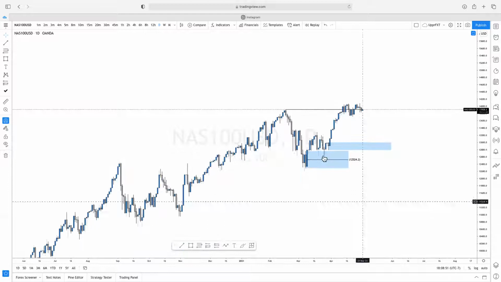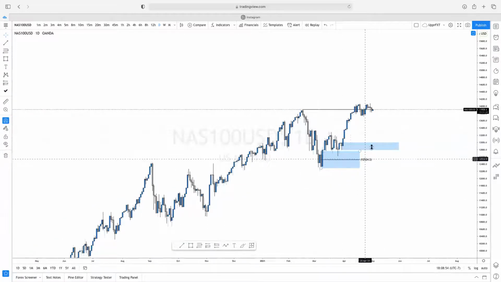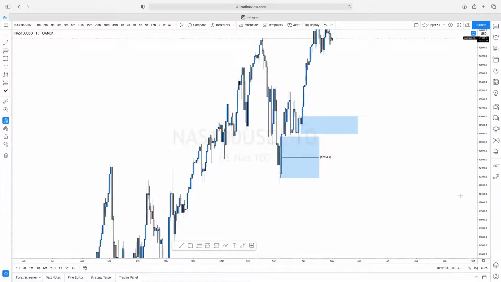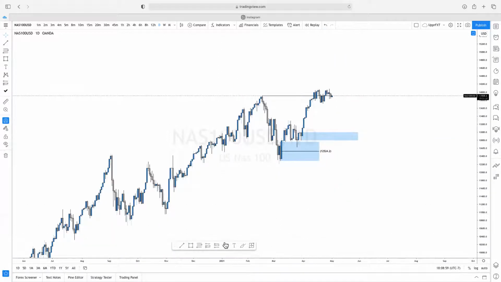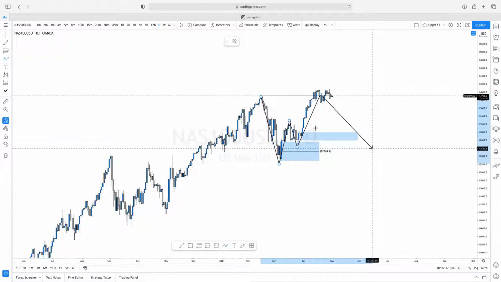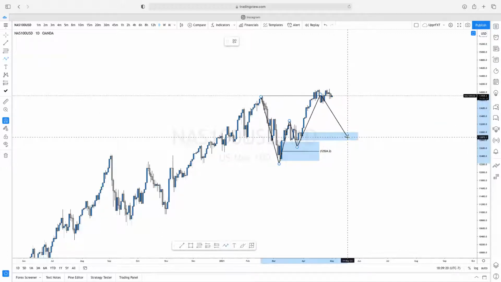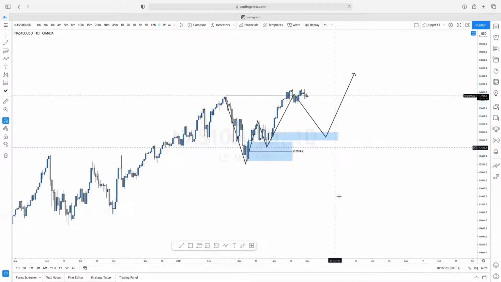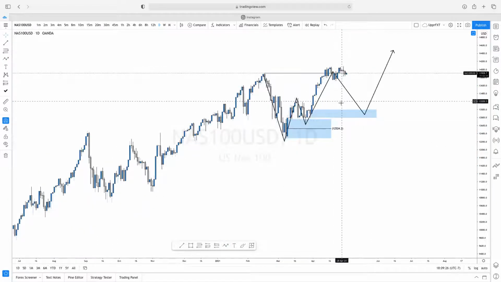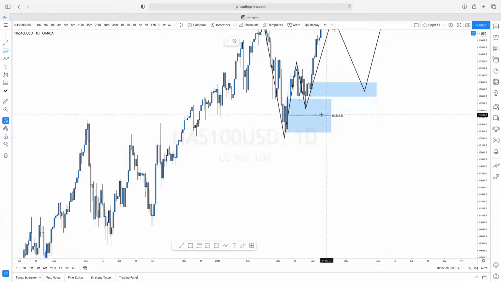for a possible retracement, if I want to continue to catch this NAS 100 bullish. This is just looking at a daily time frame at the moment. We do have a W pattern as well. For those of you who like to trade patterns, we have this W pattern and we have this neckline. I don't really see an imbalance on this candle, but other than that, I would like to see this deeper retracement into this zone of demand for a safer entry. Even though it's not on the neckline, for those that trade the W off the neckline, this is still a pretty good schematic that would play out right here. This would be a solid trade for you to take.